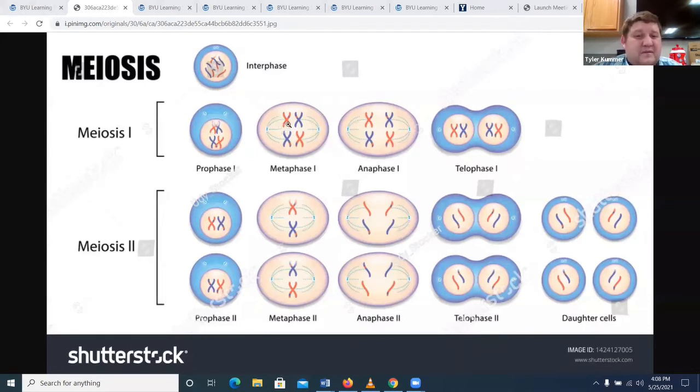If I get the gene that mom had for freckles, I'm going to get the gene mom had for, I don't know, I'm just making this up, eye color. Those are going to be stuck together. The alleles that they had are stuck on the same chromosome if they were originally there. And so when they get pulled to that side of the cell, they're always going to be together unless crossing over separates them, or recombination. So linked genes are those genes that are stuck on the same chromosome and should be inherited together. So I believe I mentioned those again in a video of a future lesson there.